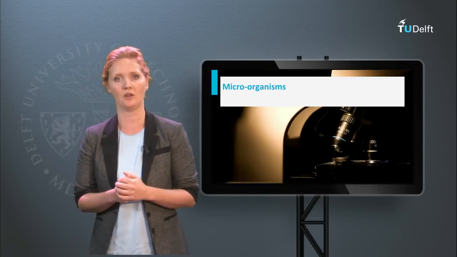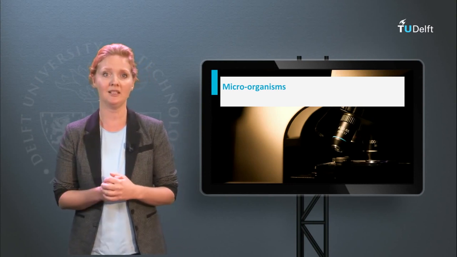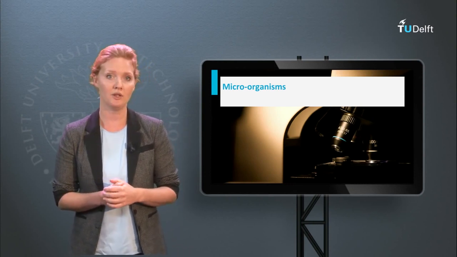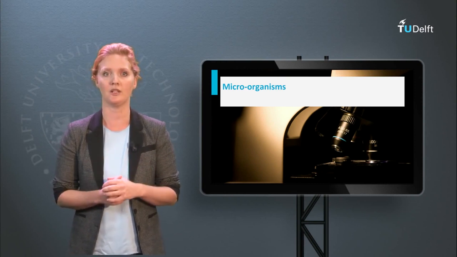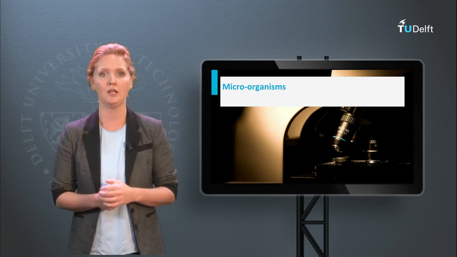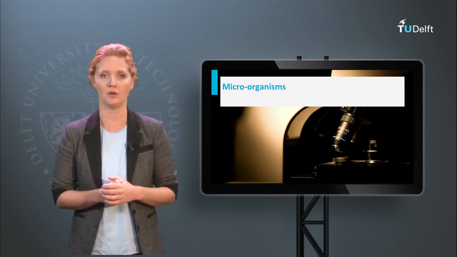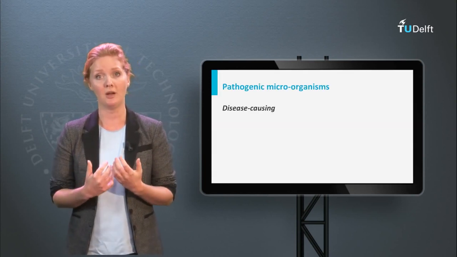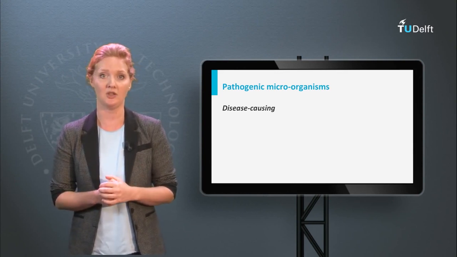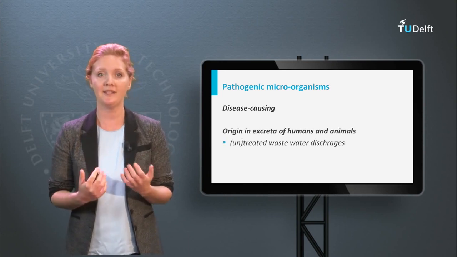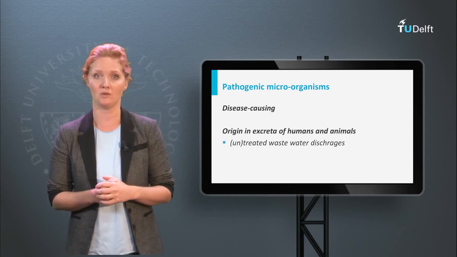Also, smaller microorganisms such as bacteria can be abundantly found in water, and the majority of them do not affect your health. However, there are also microorganisms that are harmful to human health, the so-called pathogenic microorganisms. Pathogenic microorganisms, or pathogens in short, are not present in water by nature, but they enter the water through feces and urine from humans and animals.